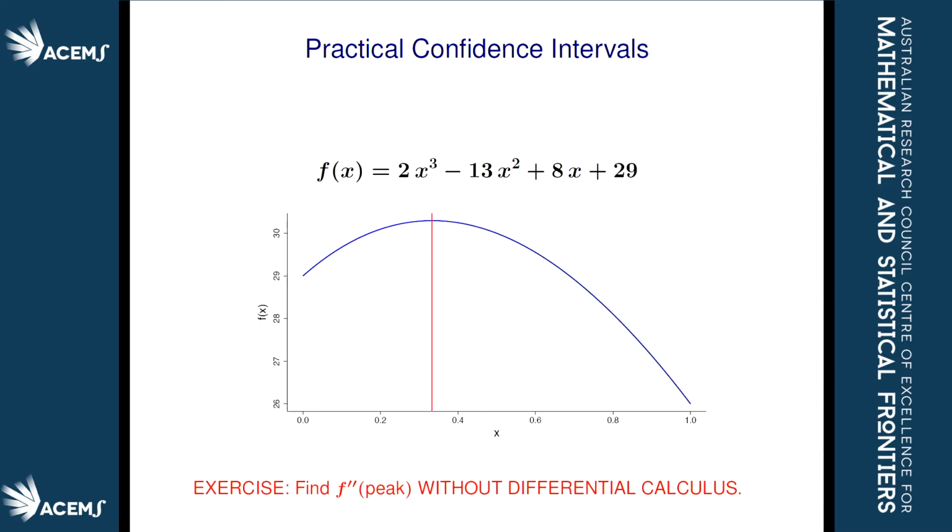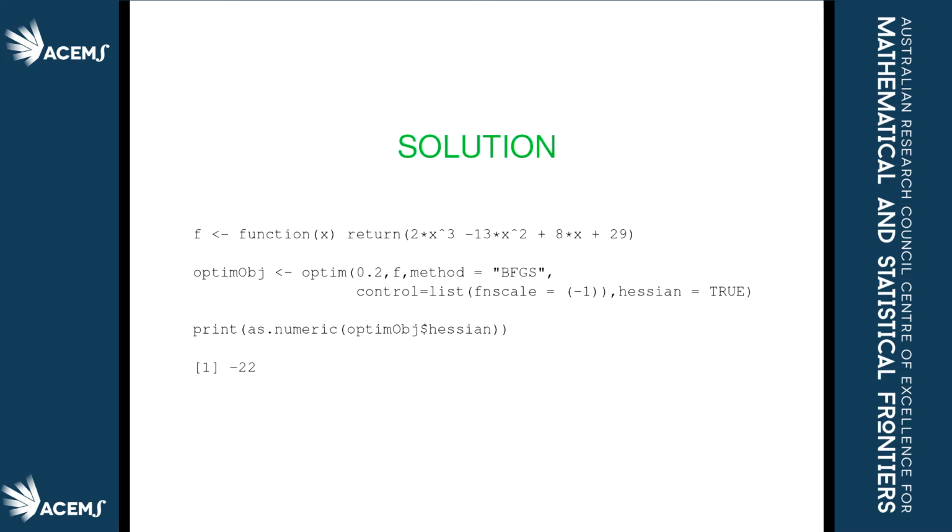All right? So how are you going to do it? You are allowed to use your laptops that some of you have open in front of you, particularly if you've got R. So here's the solution. You could even try this if you've got your laptop running. One solution is to just use the function optim, with the so-called Broyden, Fletcher, Goldfarb, Shanno method, and you say Hessian is equal to true.